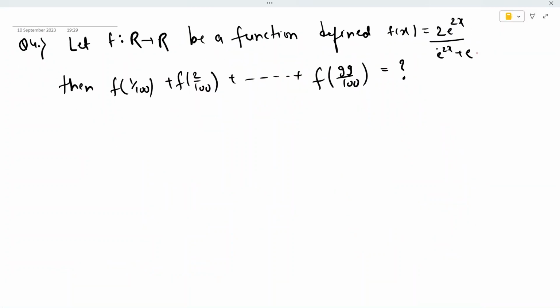What does question 4 say? This is a very important question. Let me prove some results. I want to solve that, then you can mark the result here. If you are given f(x) equal to a to the power x upon a to the power x plus root a, where a is a perfect square.